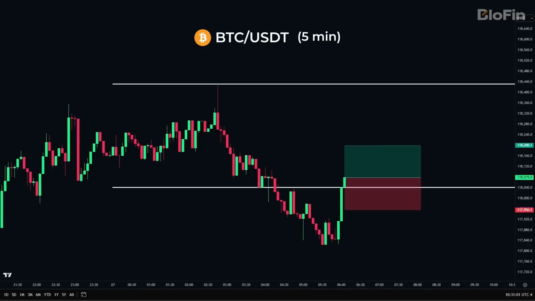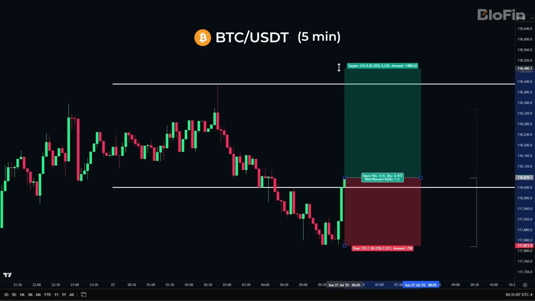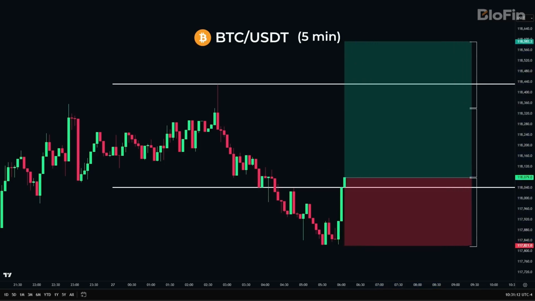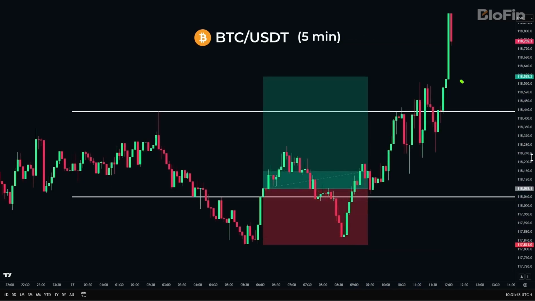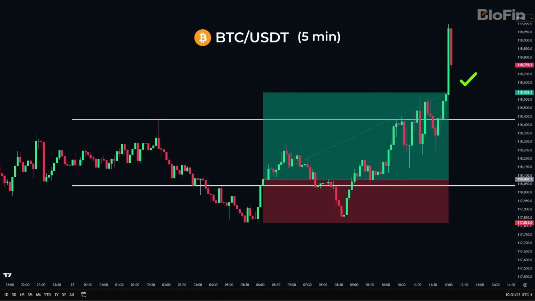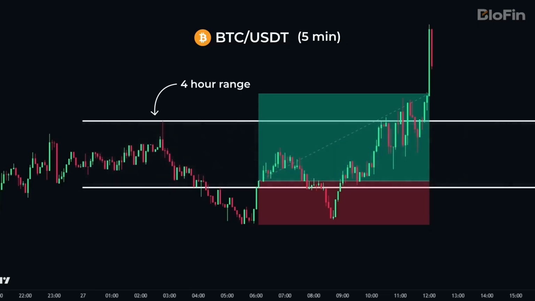For the stop loss, we place it at the exact low of the breakout move. And for the take profit, we set it at 2 times the size of our stop loss. As you can see here, price moves up and hits the take profit target. Now keep in mind, as long as we're still within the same trading day as the 4-hour range we marked, we can still take more trades if another valid setup shows up.